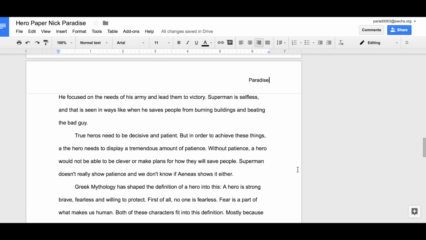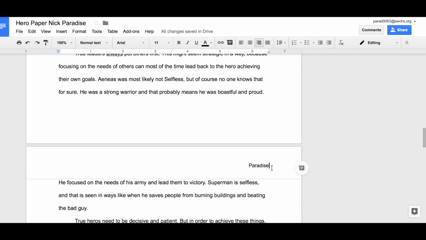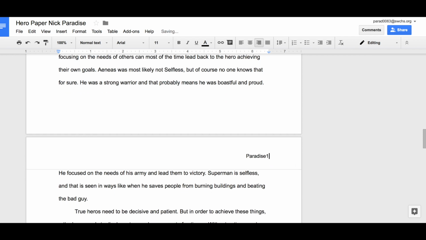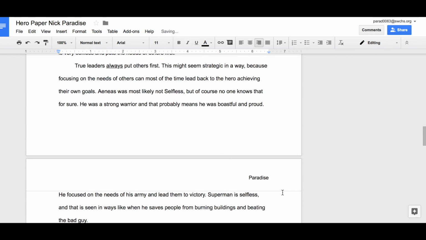Because the idea behind the header is that it repeats throughout your entire document. So your last name will stay there and your page number will stay there. But you can see we have a problem here because that number is repeating as well. It's not going to page 2 automatically because you typed page 1 on the first page. It's also going to look like page 1 on the second page. That's a common problem that students run into. But there's a very easy way to fix that.